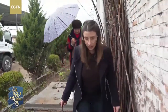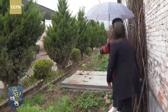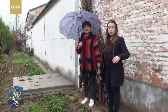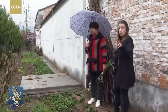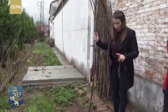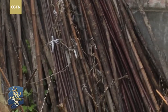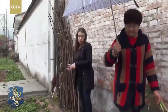Okay, let me walk here. Oh, okay. So this right now is basically winter vegetables. So when we finish eating all of them, she is going to replace them with green beans in that area. And to put the green beans, we're going to use this here. When she plants the beans, she's going to put this on the soil, just stick it there, and then the beans will grow around it, just like in the children's book, when we see all those beautiful pictures. So she's already getting ready for the next season too.